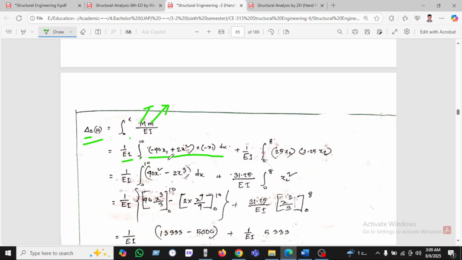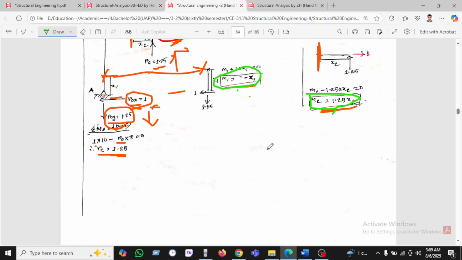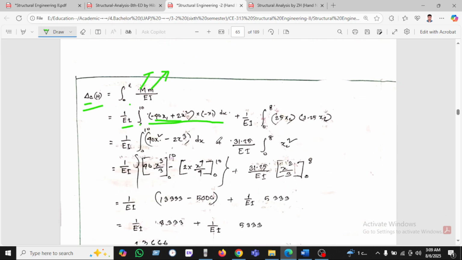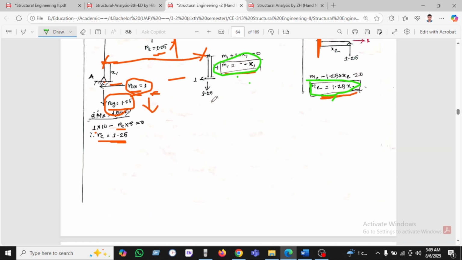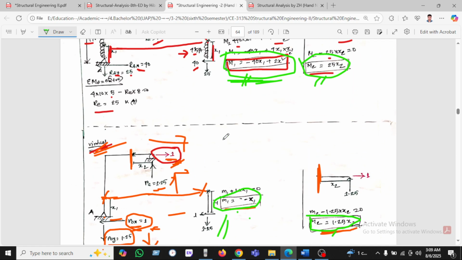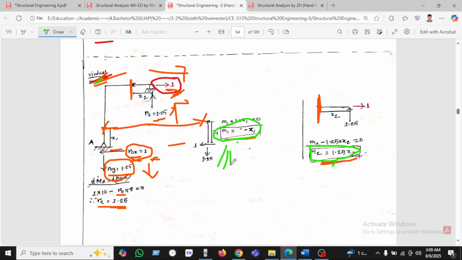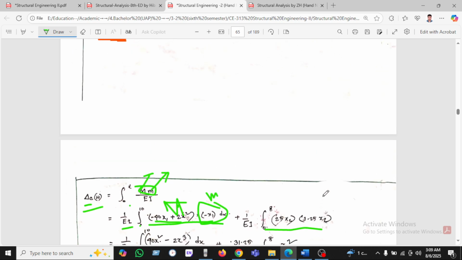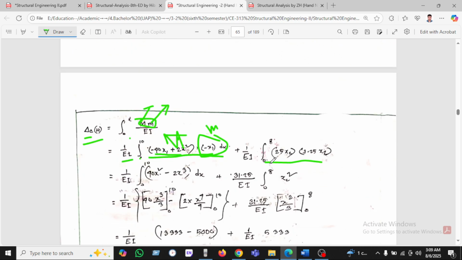Okay, so we can see minus 40 into x1. This is the equation: minus 40 into x1 into x square, and minus x is taken from the virtual frame, as we have been seeing. This is the virtual frame, m into m1, so it will be bigger M into m1. We can say this is the M, and this is the m1, and this is the other portion for x2. Here the limit will be 1 to 8.